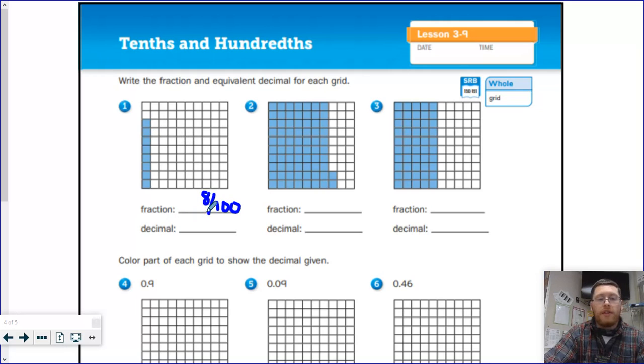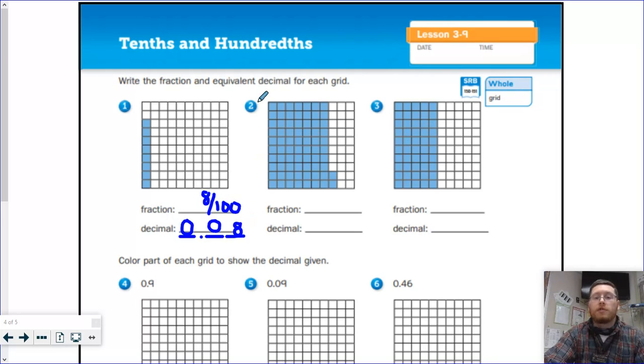Now I have to come up with a decimal. Remember, we're dealing with hundredths, so I have to have blank dot blank blank. I don't have a full set, like a full hundreds chart. I don't have anything in my tenths because I didn't go past 10. This is only 8, so that becomes a 0. Now I just put my 8 in the hundredths spot because it's 8 out of 100.